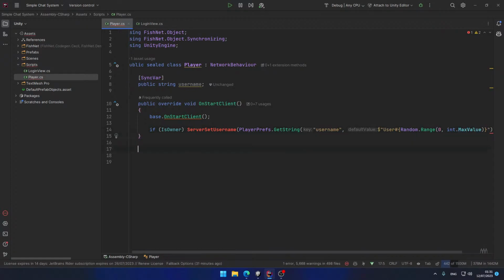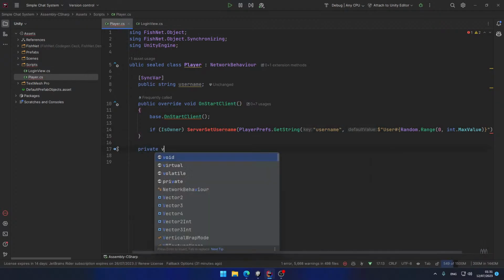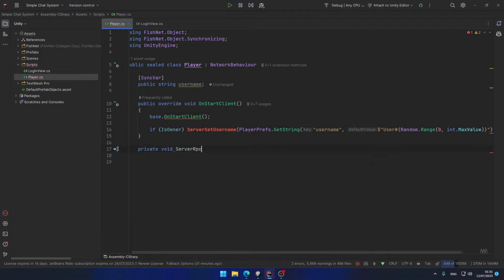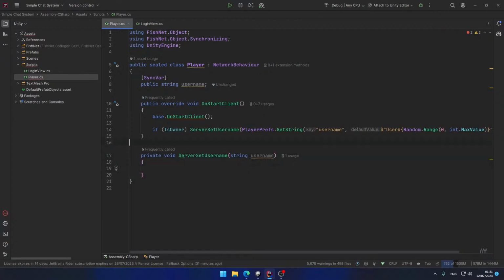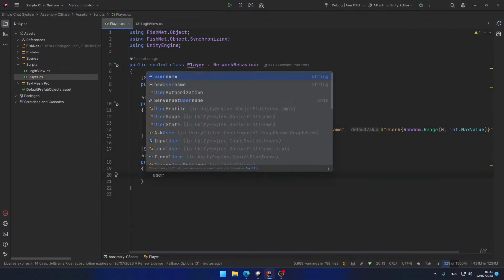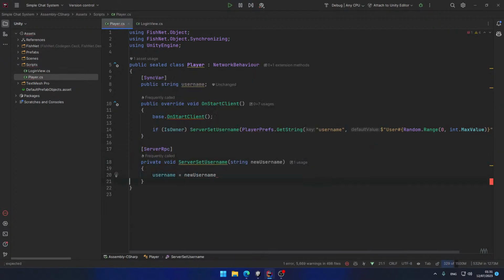And I'm going to go down here and add my RPC, so private void server set username string, new username, mark this as an RPC, and go here and say username equals the new username. So that's it for our username.